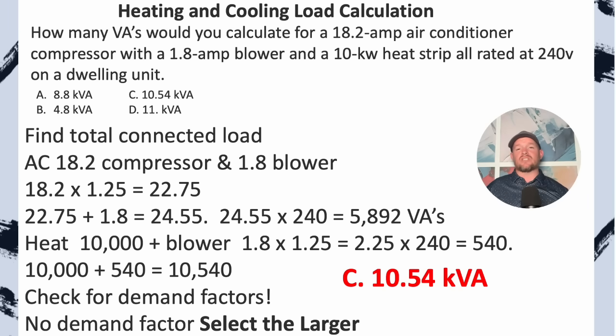So it's kind of a moot point in the sense that it really doesn't matter. The heating ended up being much larger. Now, if you're in some rare scenario where the heating or cooling are that close and that 1.25 makes the difference of choosing between the two, let me know if you ever find that. I would love to see that. Just shoot me an email at electricalcodecoach@gmail.com. But with that being said, in this case, we don't have to worry about when you add the 1.25 because the heating is so much larger and we select C.